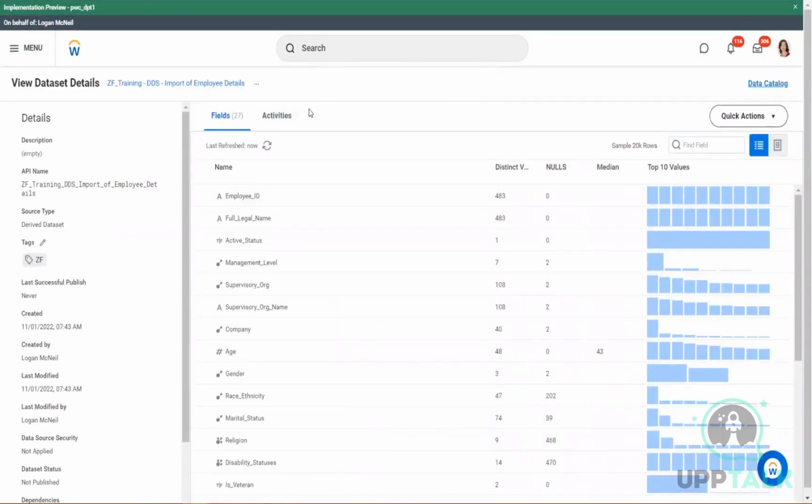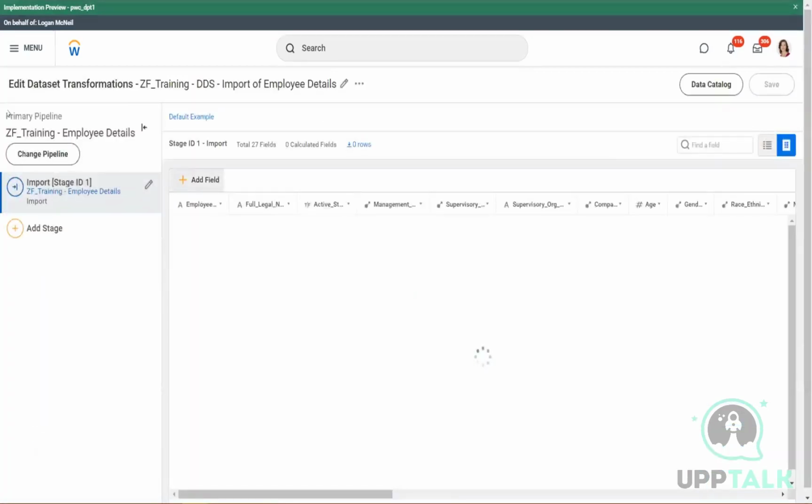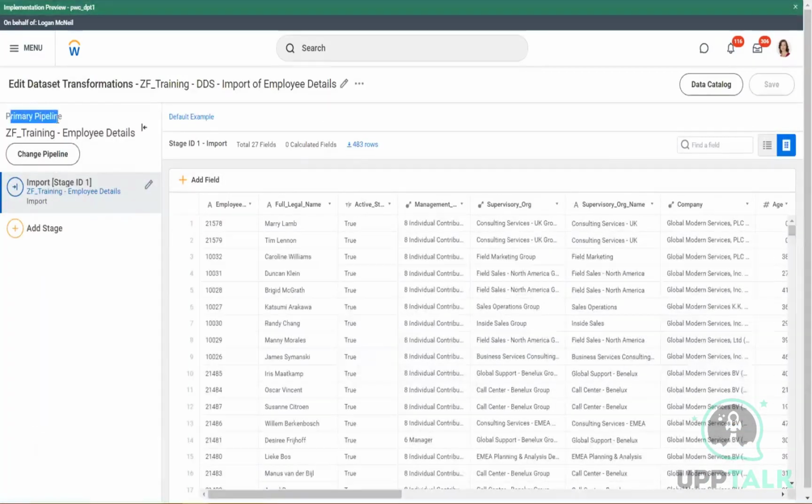So when I created this derived data set, it created my primary pipeline. And as we discussed, the first stage of your primary pipeline imports data, or for that matter, the first stage of any pipeline imports data into that pipeline. So if I come here and click on edit transformations, you see this has created my primary pipeline.